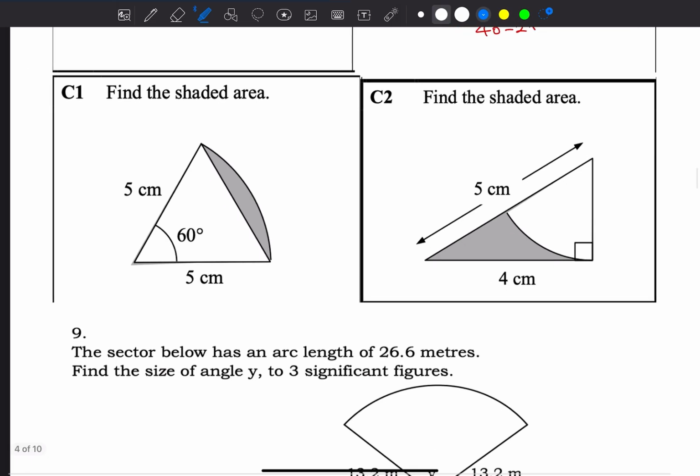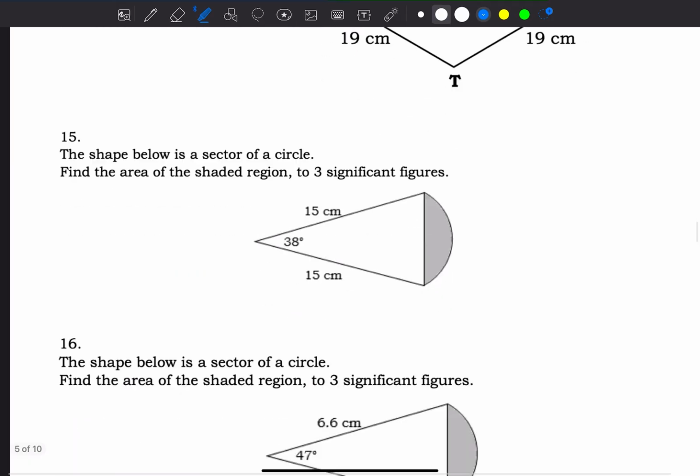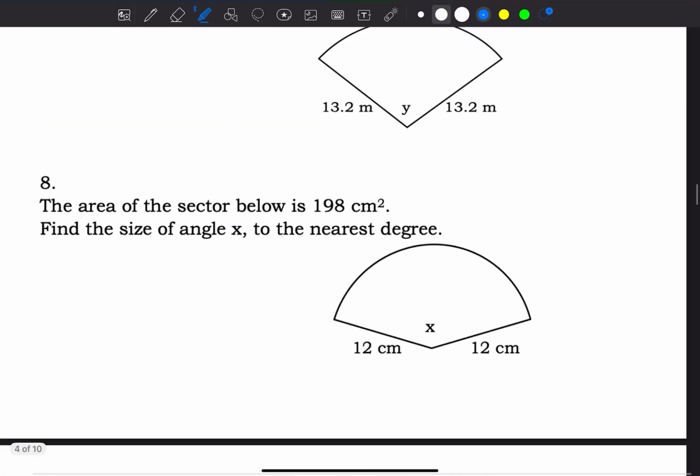Okay, I will come to this question because there are going to be many of this type of question. I'll come to them in a bit, once I start doing it. Okay, I'm going to come back to that question.